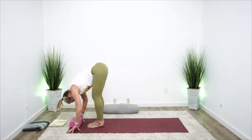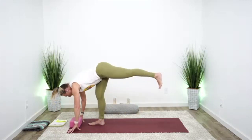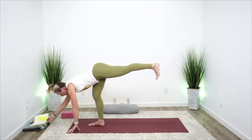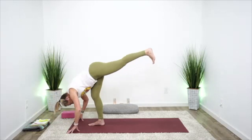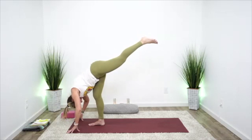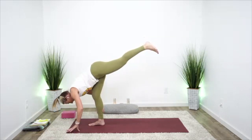Just one little balance posture, standing on the right foot. Let the left leg lift behind you. You can stay right here in a 3-part balance. If you'd like a little more challenge, lower your head, lift your leg into more of a standing split. For fun, you could take one or both of your hands onto your standing leg.